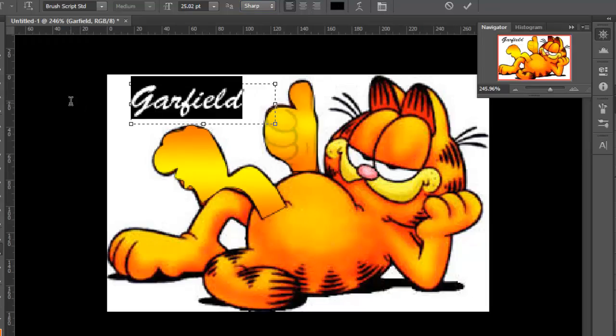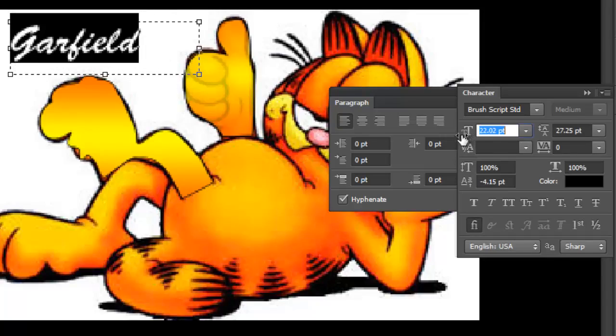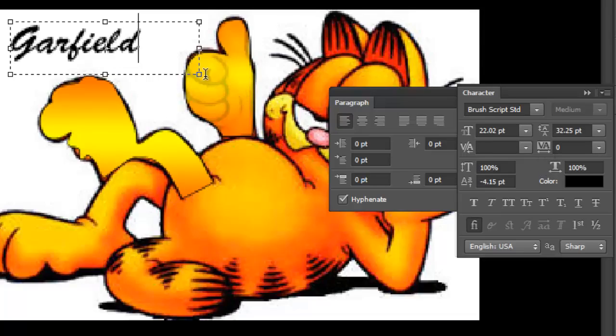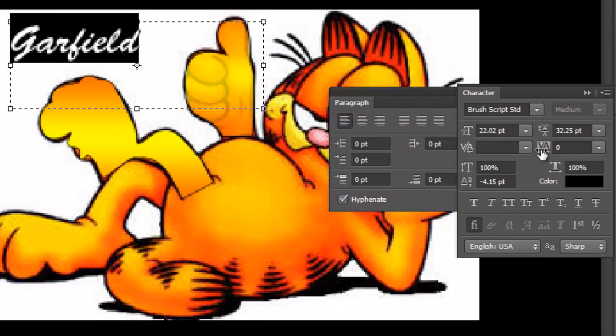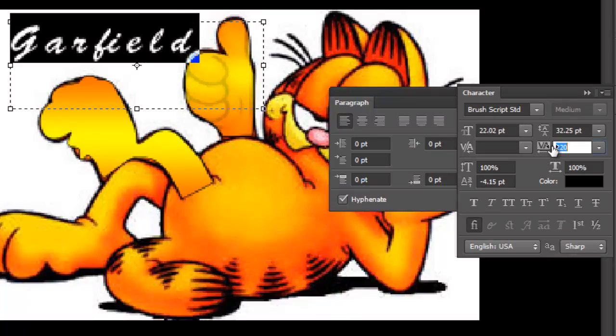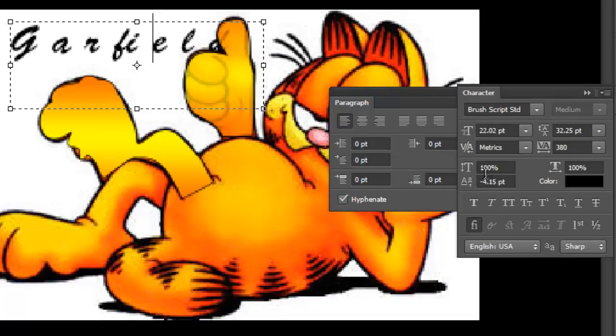And then we have character settings. So we can come in here and we can manipulate the size of the text right there. That's only relevant if you have multiple lines of text within one field. It spaces them out vertically. I'm going to just drag out this text box a little bit more so we have space to work with. Now select my text, and this will create space between the characters themselves. If you wanted to do that for some reason, then that will allow you to.